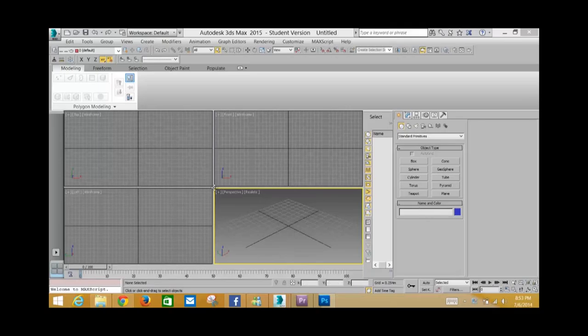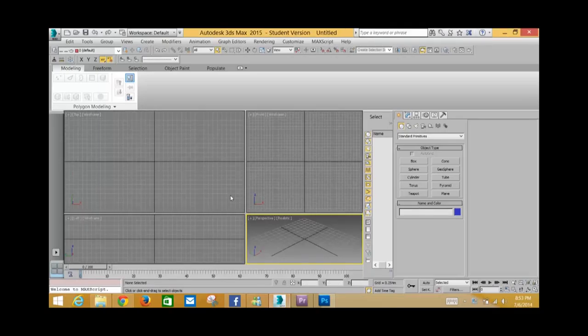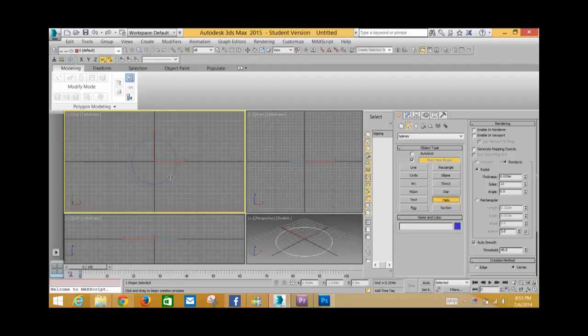We are going to look at the Loft command, and we're going to start in the top view. We're going to go over to Helix, and that would be under Shapes. Grab your Helix button, snap it, and just drag a circle, and you can just raise it up a little bit and click it, because we can adjust these settings after we finish creating. So click twice, and that should complete your creation of the beginning of that helix.